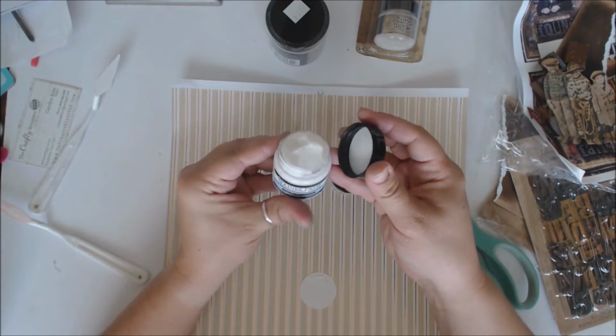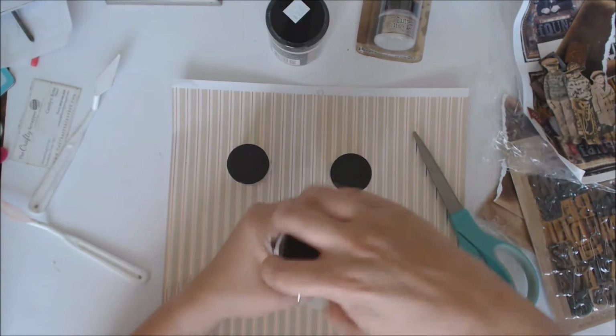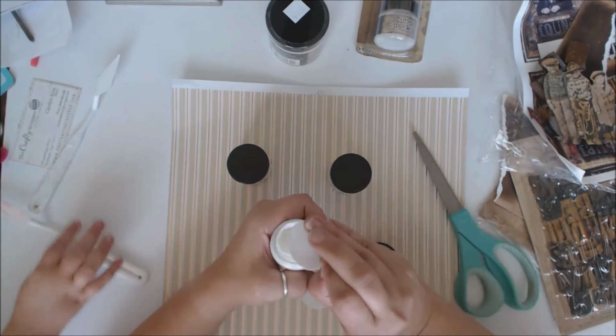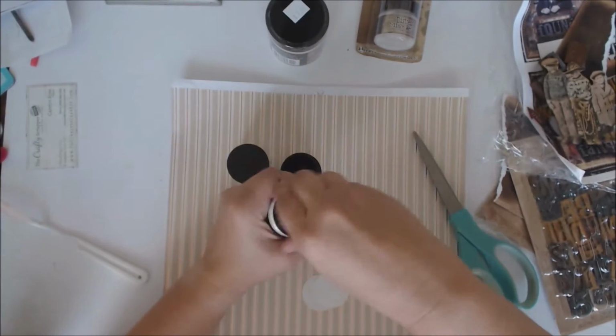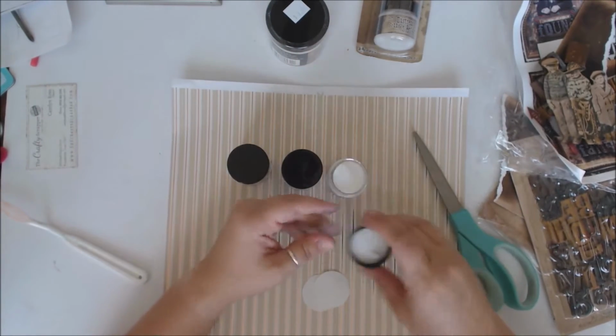So this is a white. This is the transparent gloss. Here is the transparent matte. If you think of the difference between gloss and matte, gloss you're going to have a shiny texture, and matte is not going to have a shiny finished product. So here's this one. And the last one is the opaque matte. We're going to test the difference between them, and this one is a ton thicker. And this one's really, really thick.